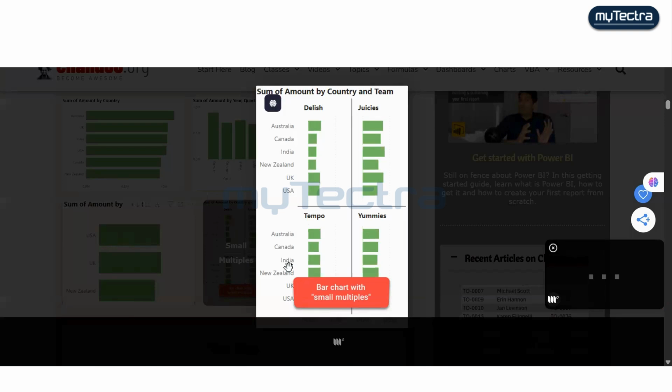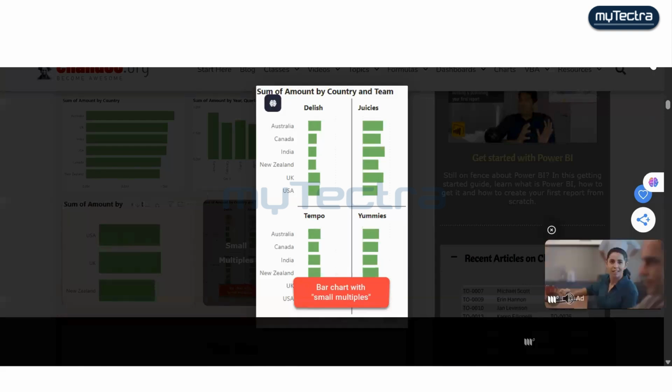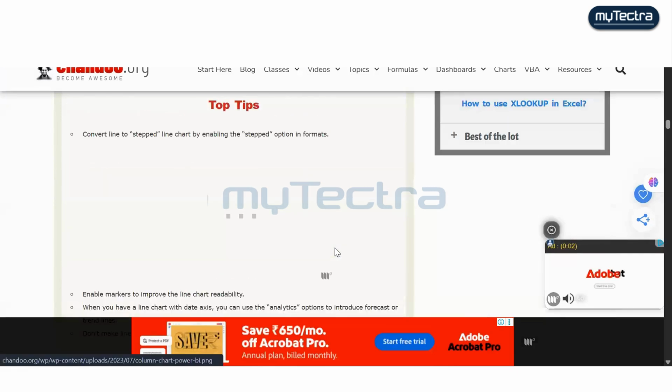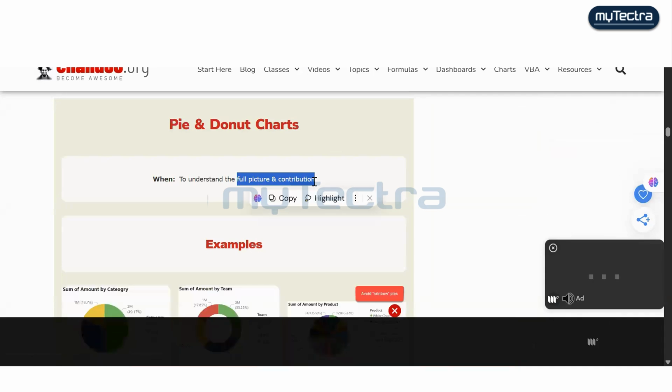Even though you are showing comparison values, we have another chart, which is the pie chart or donut chart. Yeah, this link will be helpful. Here it says contributions. It is also used for comparing things, but it shows them at contribution level.